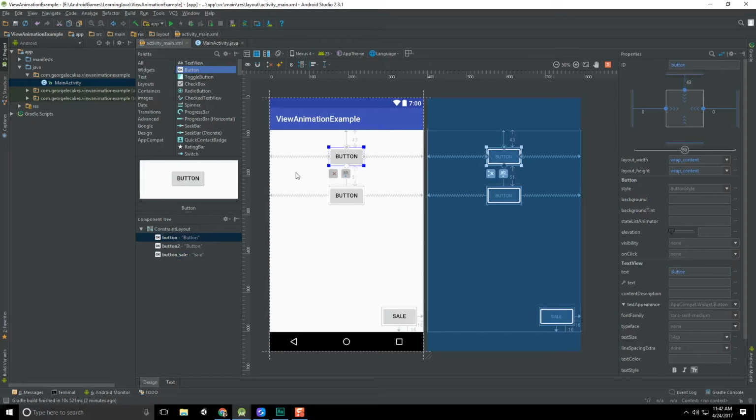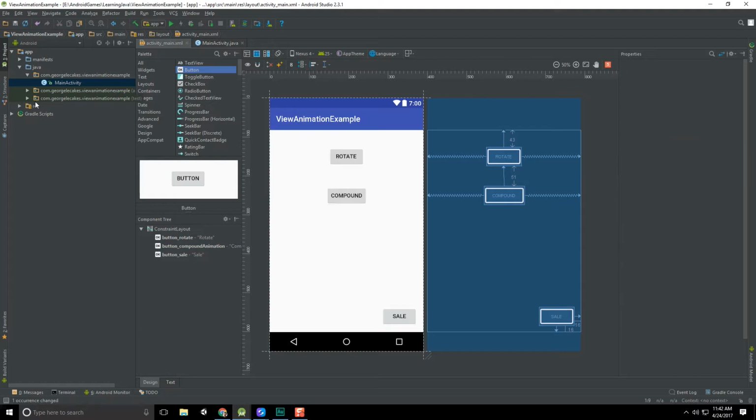Then over here, let's make this one something simple like button underscore rotate, and that'll be the first one we create. And all that's going to do is actually rotate our button right here. And then finally, this one is going to be a compound animation, which is going to do not only some fading, so let's do compound animation for our ID, and then for our text, call this compound as well.